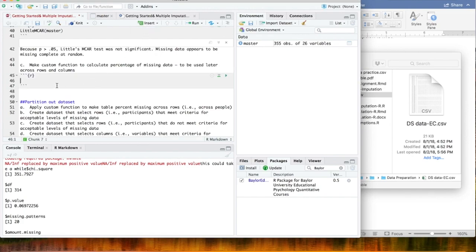We're going to say percent missing equals, and this is the function x.